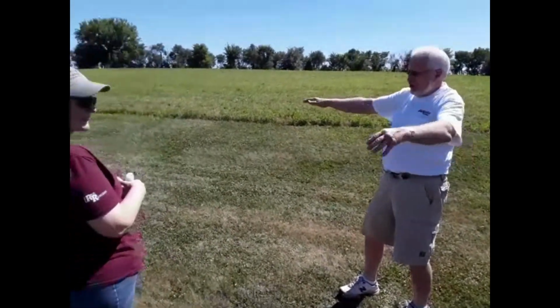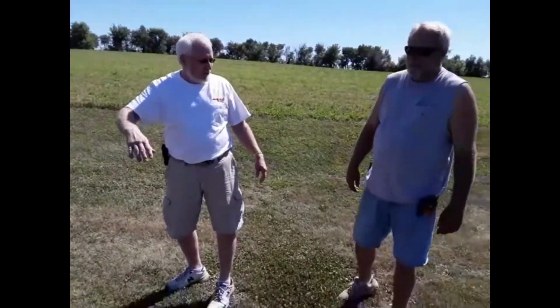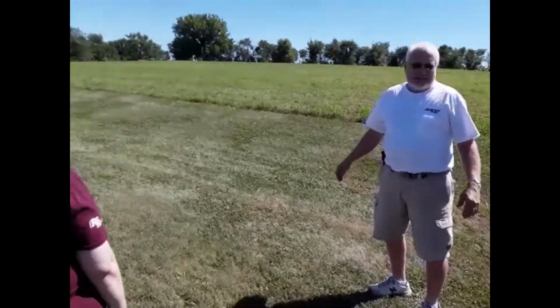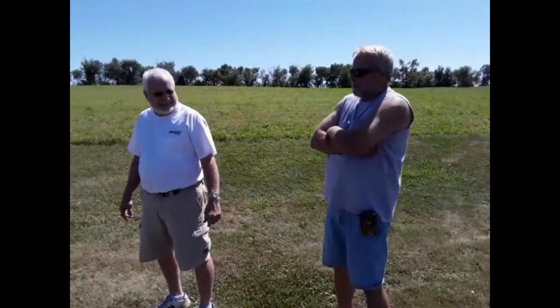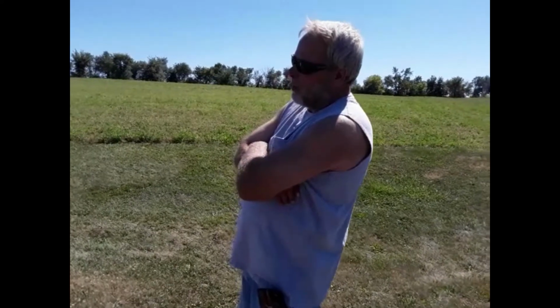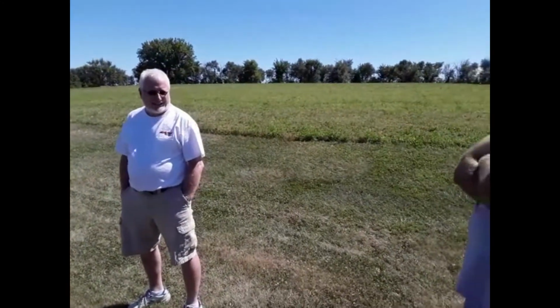This was all... There was probably another, what? Probably 3.5, 4 foot of dirt. Oh, okay. So this is dug out. For years, and they may have even shoved some dirt back in here, as I'm sure when the railroad cut it through here, it was just enough for the railroad track. When I did it, I sloped it enough we could keep it mowed and trimmed up looking nice.